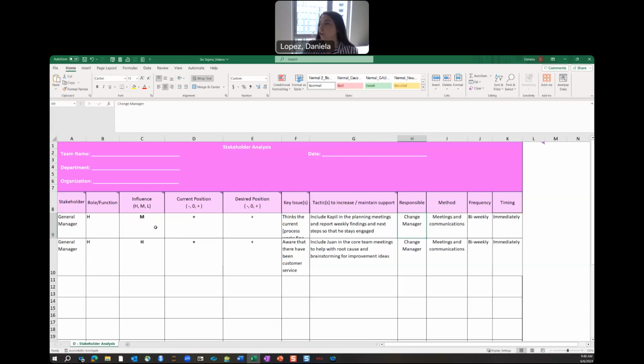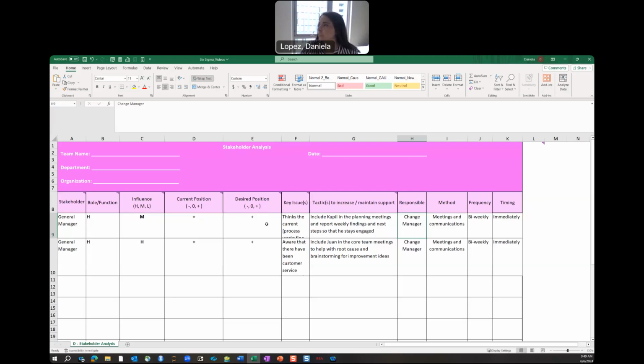When we're looking at current position, I like to call these pulses. It's either you have a thumbs up with a plus, you're neutral with a 0, or you got negative feedback with the negative. Doesn't necessarily mean it's negative feedback. It just means that we need to work a little bit more with them to really understand if they have buy-in for the new thing that we're about to embark on. So for this specific individual, it looks like they have a little bit of buy-in. They understand, they're well aware of the project that we'll be working on.